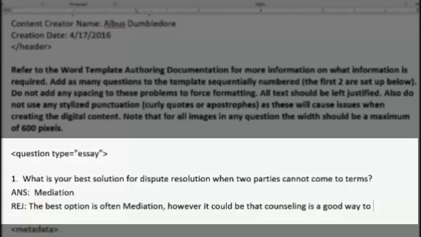as well. So when the user submits their answer to this essay question, they can go back to this question and see this feedback that would be displayed on screen for them. Again, this is not a required field. It is optional, but it is something that many groups will want.